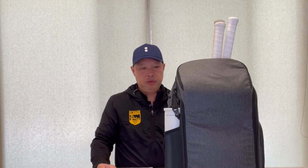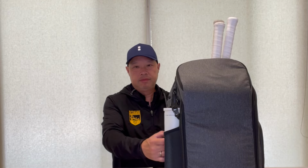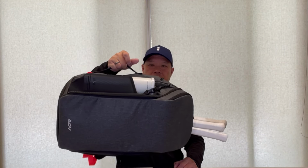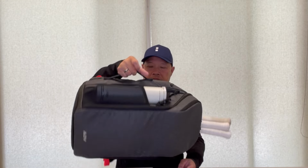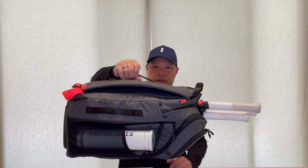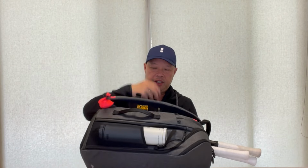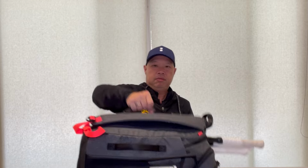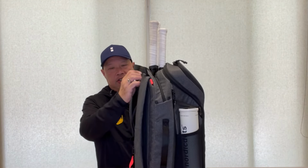Now, for those of you who are actually going to get on a plane, right? Okay? Handle here. Not only that, handle here. So I love that they added these sturdy handles so that, just in case you have to check it with the TSA and put it through the conveyor belt, right? Put it in, okay?